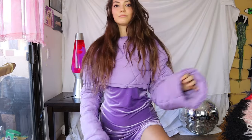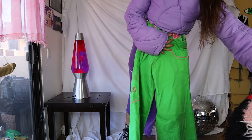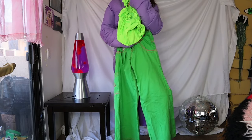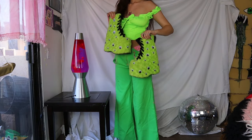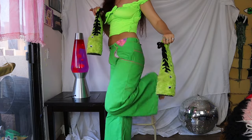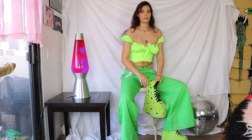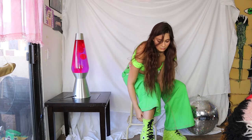So next we have green. I started with these bright green pants and this somewhat matching neon green top, and then to stay on the theme of really bright green, I pulled out my fuzzy green eyeball platform boots, which are like 10 inches tall, which is great because I am 6'2" flat footed. So when I wear these I'm just a really nice height — like I'm dodging clouds, birds, kites. It's great.